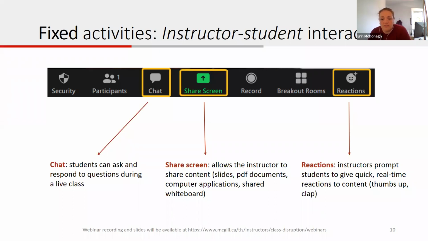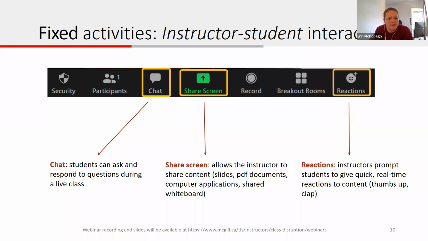You can deploy it strategically at different intervals. It doesn't have to be all or nothing. If you use the security button, you can actually turn off the chat, turn it back on. You may want to lecture for a little while, then open up the chat and have students bring up their questions. It can be used as a strategic tool, or you can turn it off entirely if you just find it too distracting.